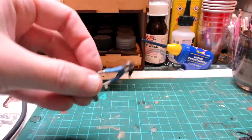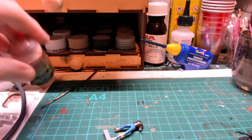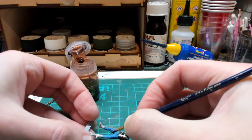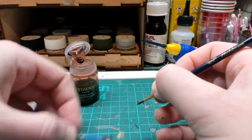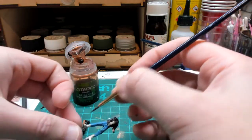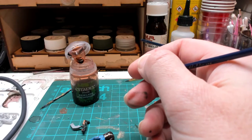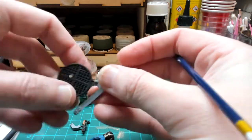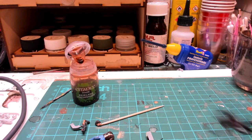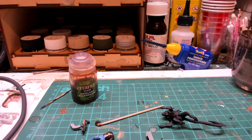Okay, the paint is dry, so we're going to run some flesh wash in to give it some detail before we dry brush. Gun parts, just bring it all together. So I'm going to paint the red bits and the grey bits on the boots, let this all dry, then we can come back and dry brush. I'm going to dry brush silver the stand, bring out the detail, and then we'll be done. Actually, let's do some silver dry brushing now.